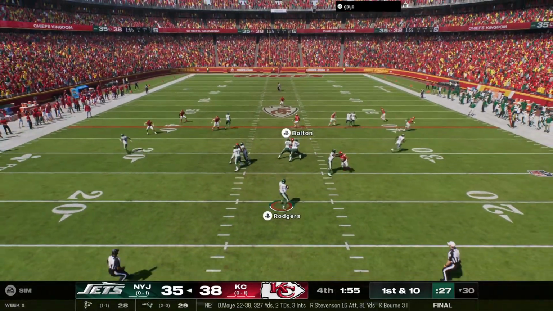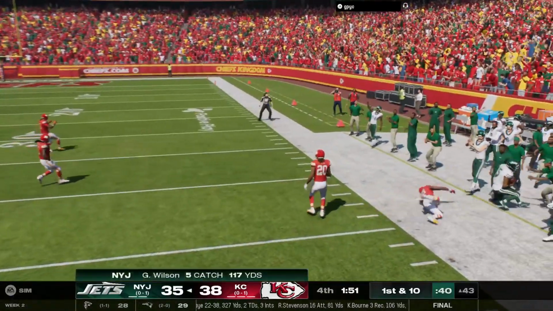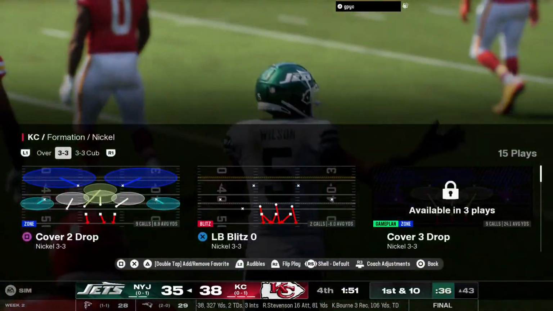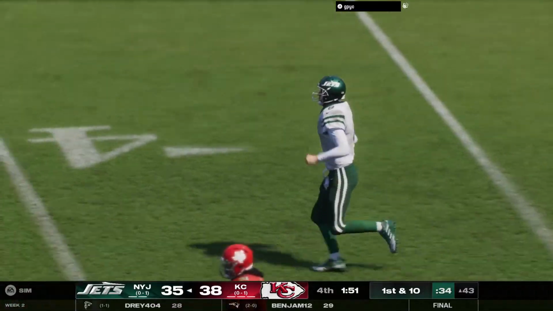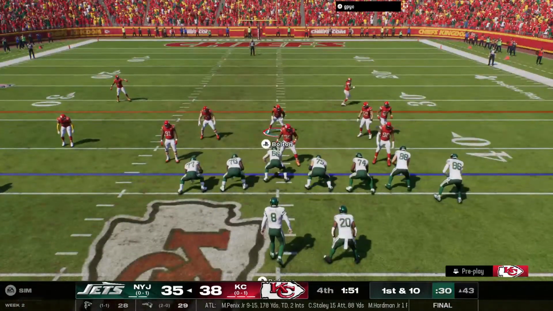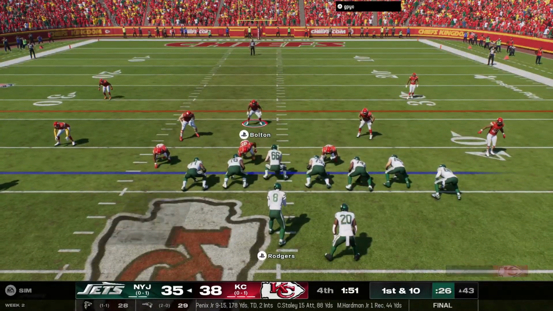To throw. Toward the sideline and caught by Wilson. It's a gain of 27 yards to move the chains. I love throwing on 1st down. And when you see a 1st down pass just like that, it's taking advantage of a matchup you plan for, and you go out and execute.